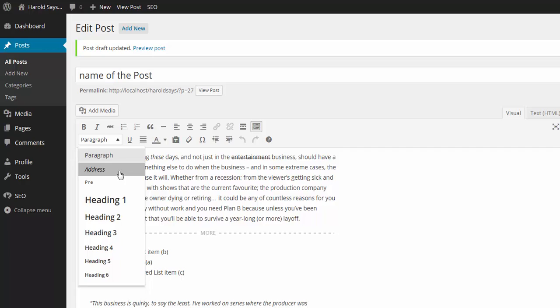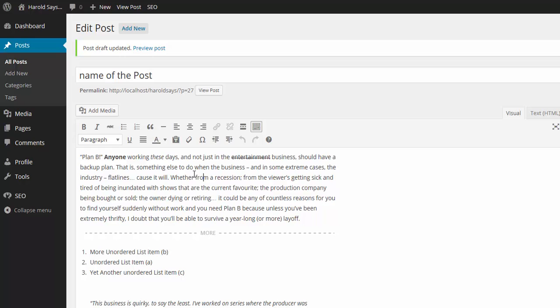It's interesting to note that all of these styles do double duty. They describe to a search engine the type of content, a heading or a paragraph or pre-formatted text or address, so on and so forth, but also describe to the browser how to display it. The underscore is self-explanatory. Select your text, hit the underscore button. This icon is for justify. The next icon is for color. Select your text, select the color that you want it to be, and it turns that color.